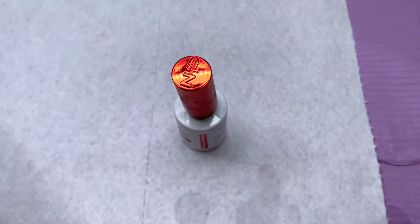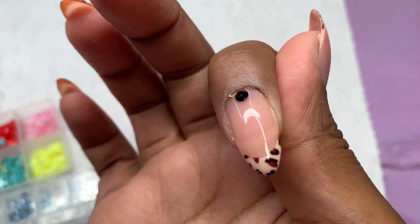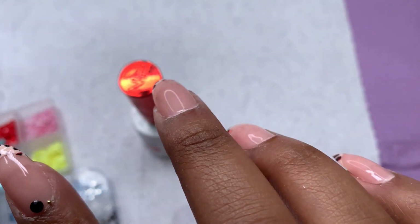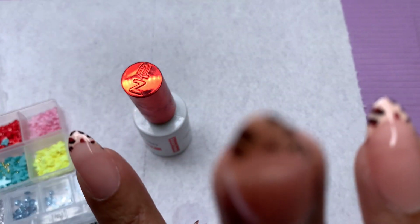And once I was done curing in my nail light, I pulled out these little caviar beads and some black rhinestones. I was going to try to do something around the cuticle area, but just adding those two, I could already tell I wasn't going to like it, so I removed that. And then I'm going to be adding some cuticle oil, and we are done applying these nails.